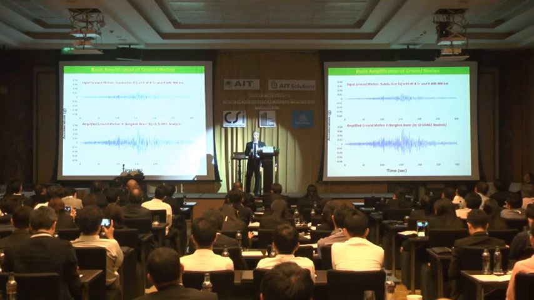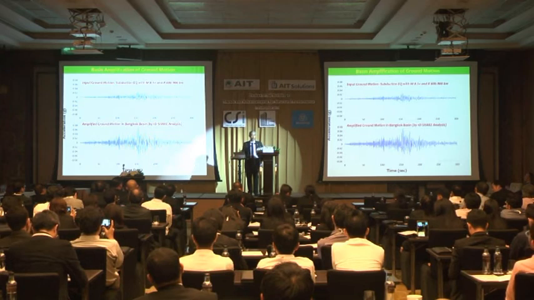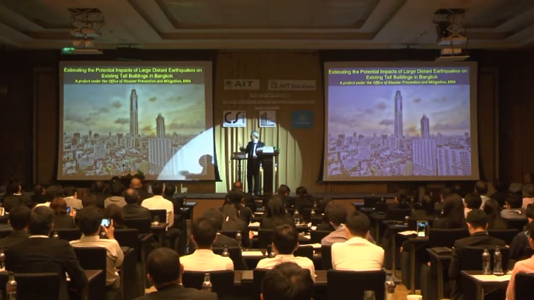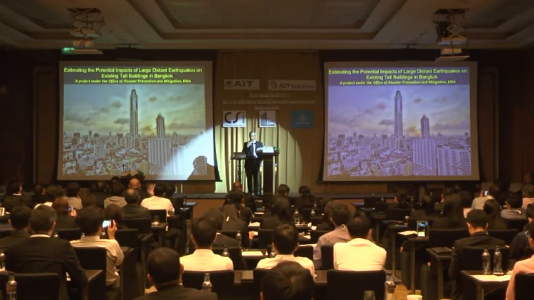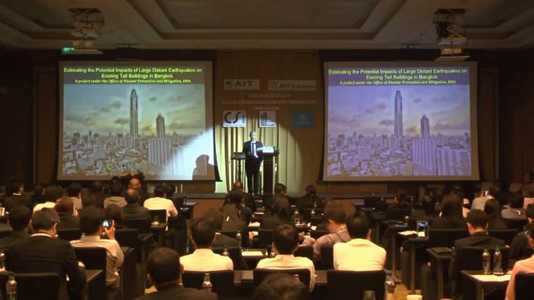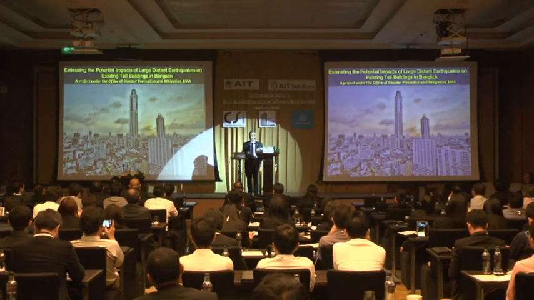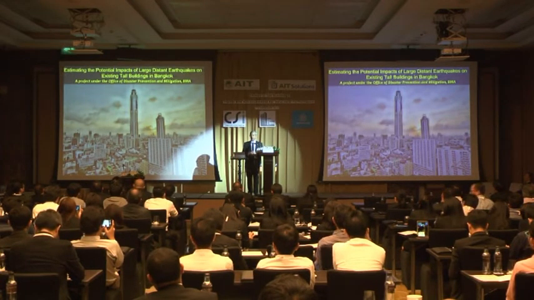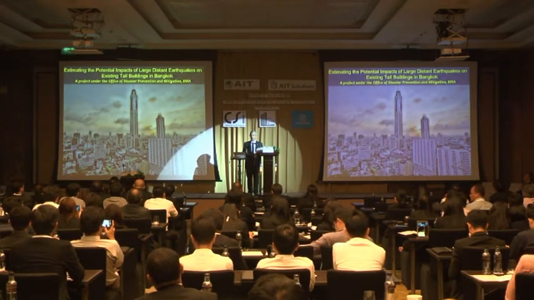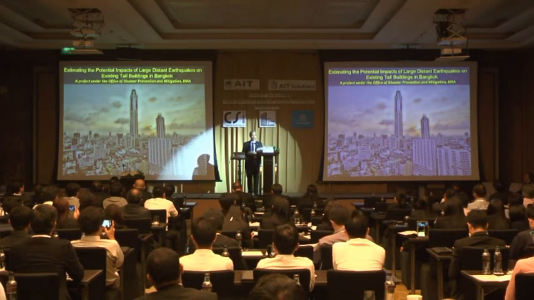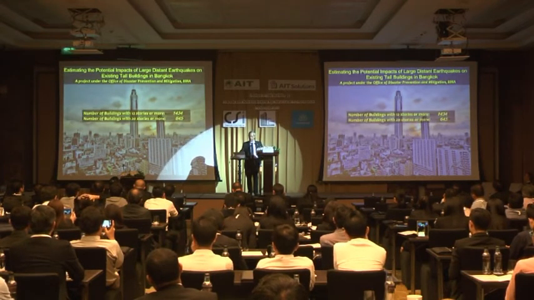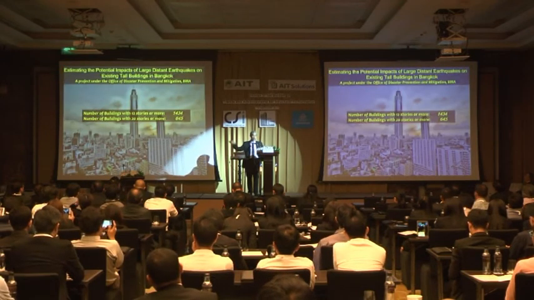Okay, and when you have a model of the structure, then we can estimate how our structure will behave under the ground motion. So I'd like to show you another project work that we have done. That is to estimate the potential impact of a large distant earthquake on existing tall buildings in Bangkok. The project is under the Office of Disaster Prevention and Mitigation of the Bangkok Metropolitan Administration. They actually want to know what will happen to Bangkok and what they need to be prepared for. Okay, so we carry out this project. But they have so many tall buildings there.